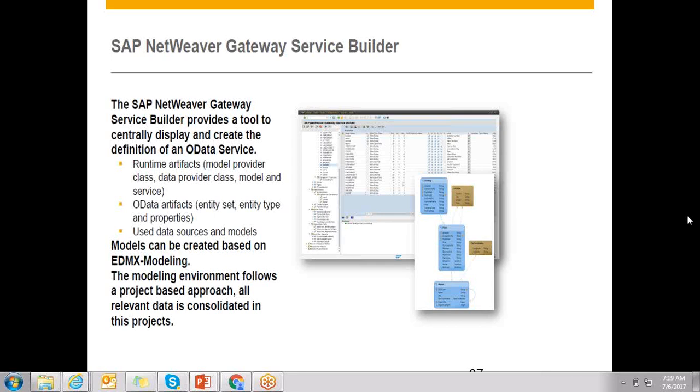What is UX strategy? UX strategy, is it FIORI, UI5 and OData service, everything the same? Is it any different? Have you got any understanding on this? What is the difference between UX and UI? They may ask, okay, you are saying you are working on SAP S4HANA for so many months or years. So let me know, what is the difference between SAP UX and SAP UI? What is the difference between UX and UI?